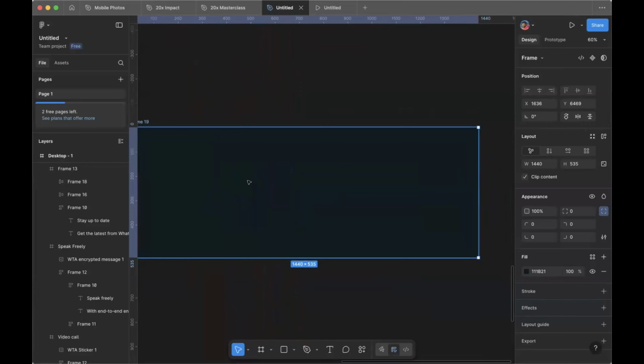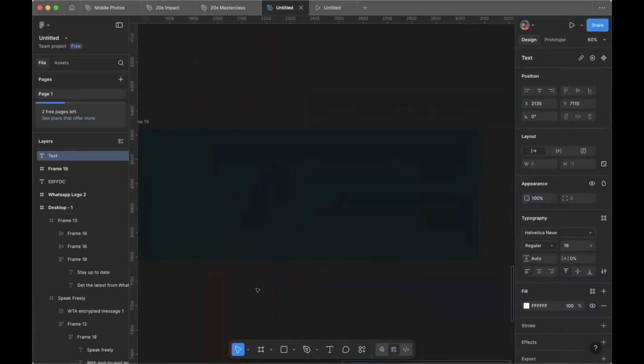The first thing we are typing is what we do. So type what we do. The font size should be, let me see, 12. Font size 12.